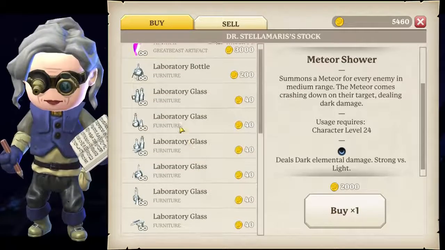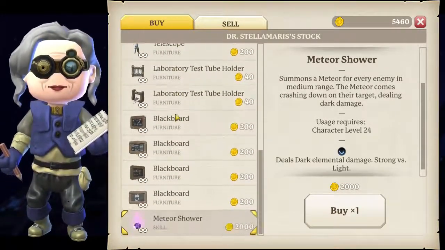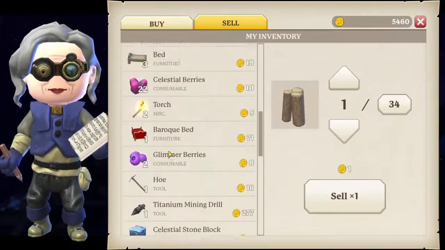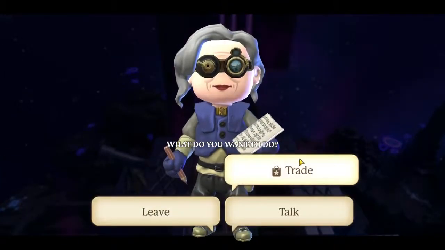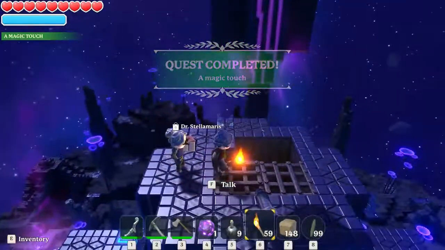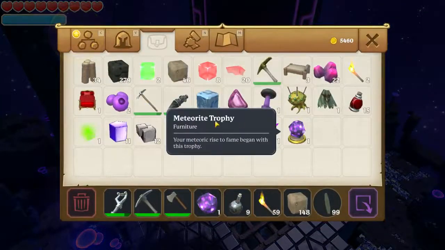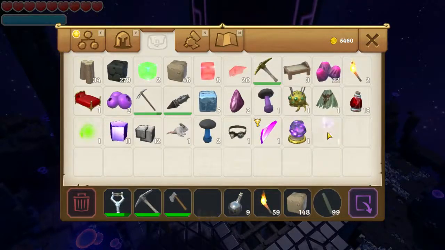So there's loads of furniture and decorations, and one skill. So I'm going to skip that. I'm not going to sell anything yet. Can't take him with me, which is a shame. But there we are. That's done. Right, let's see if I can get the moon crystal. I need to get 4 more moon opals. Let's see if I can do that.